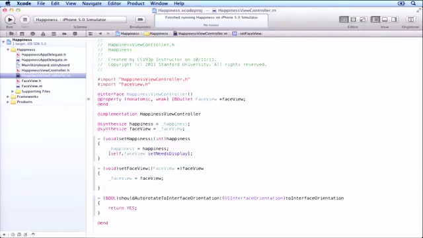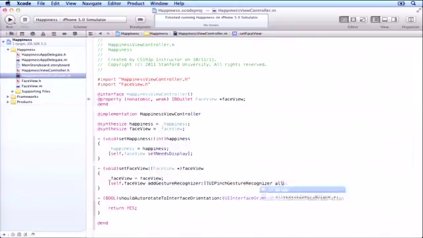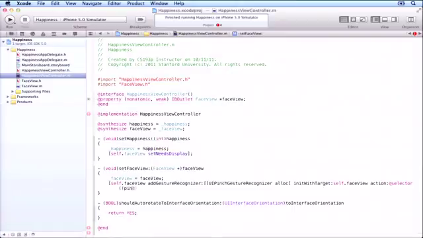Right? So in other words, when the system connects my face view up to my controller, that's a great place to add a recognizer. And I'm just going to say self.faceView addGestureRecognizer, UIPinchGestureRecognizer, alloc. And then the init is initWithTarget. Now the target is the object that's going to handle this gesture when it happens, which is self.faceView. Everyone understand that? The view is going to handle it. And the action is @selector(pinch). Okay, got too many parentheses there.